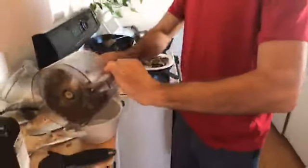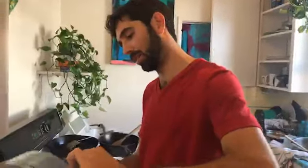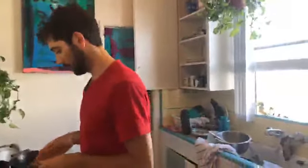So I'm just gonna transfer our mofongo. Whoa! Rookie mistake. Always take the blade out of the food processor before you start to pour. Amazing. Again, this is mashed green plantains that were lightly fried in olive oil, mashed with garlic. And we added some salt. We threw in some green olives this time just for some fun. This stuff is awesome. Mofongo is usually fried up in like pork fat or something. And I believe it's Puerto Rican. And it's usually served with like steak and a chimichurri sauce. That was the word I was looking for when I filmed the first episode, which is just like olive oil and oregano. These are ready to go.